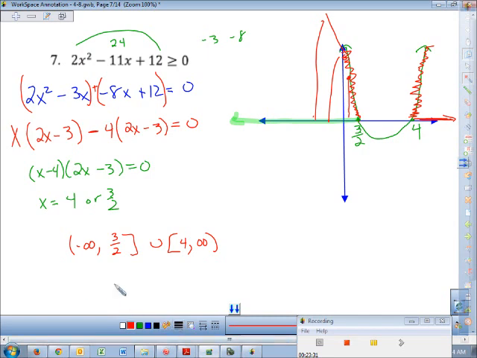In set notation, set of all x's, such that. Explain this one to me. What does it look like to you? X is less than or equal to 3/2. The word is or, because it's a union, which is an or. Remember, disunion, greater than or situation. Figure out the other interval. I gave you x is less than or equal to 3/2. What does this really mean? X is greater than or equal to 4. Correct? So far, so good?